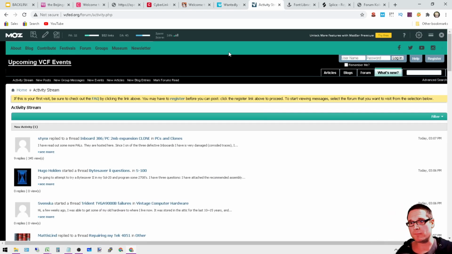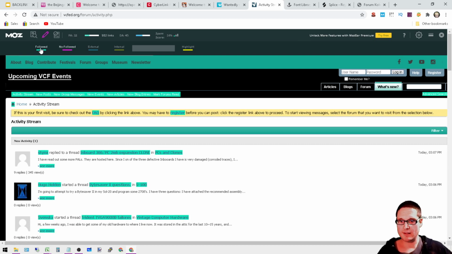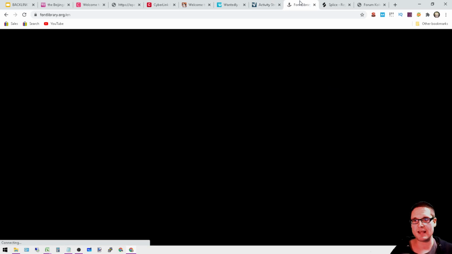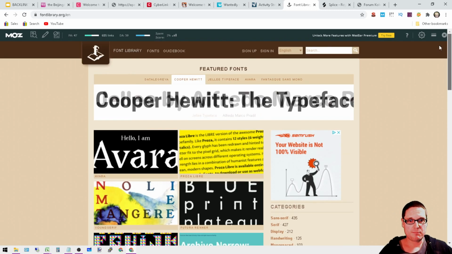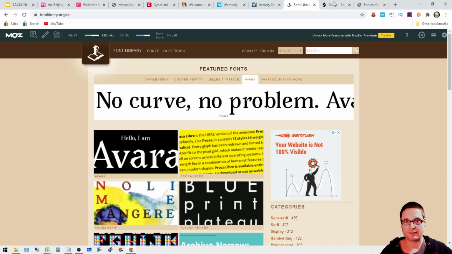Next is a forum, wcfed.org. So this is a DA45. It has a spam score. This is where the links will be placed. All right. So as you can see, we have do follows. All righty. Not a bad little link. Let's move on to the next. Next is fontlibrary.org, where you will get a profile link. So as you can see, you'll be able to sign up here. It's a DA59, not a bad looking link.